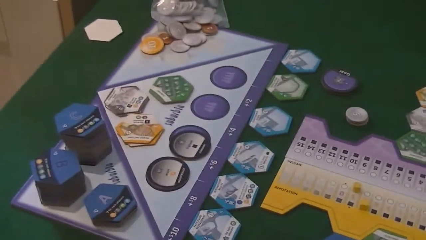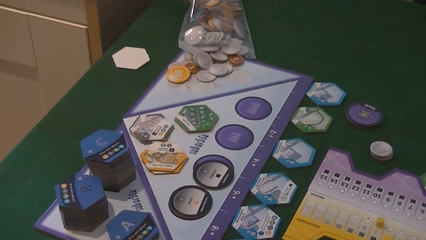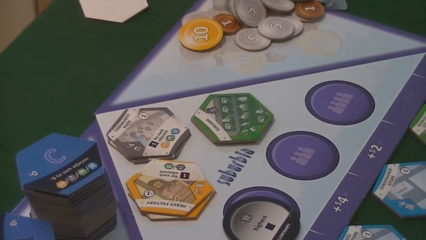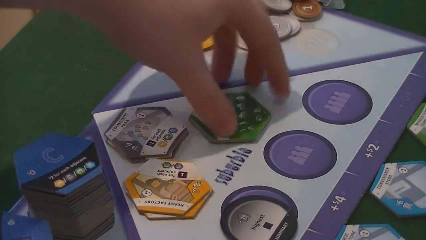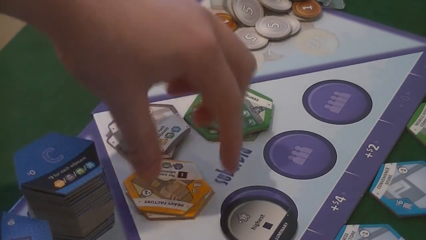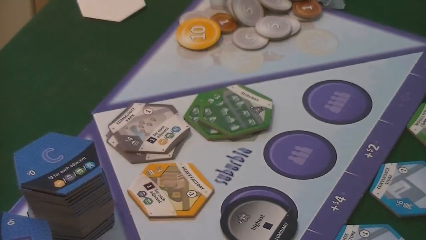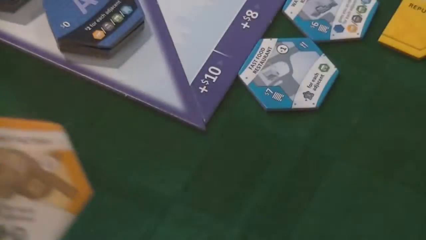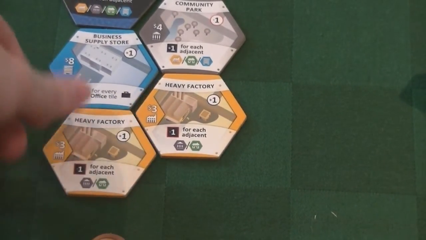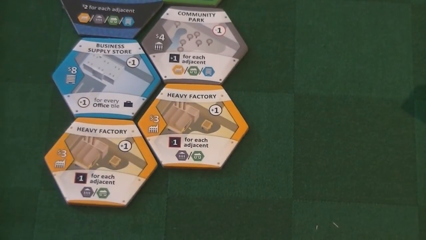The other thing is sometimes you don't have any of the tiles that you want, and even in that first example 10 money is quite a lot. Alternatively, I could take one of these tiles, which are one of the basic starting tiles, so I could take the suburbs or the community park centre or the heavy factory. So say I took the heavy factory, and then I could lay the heavy factory on my tile, and you can see that this one, unlike the office supply store, it only cost me 3, 4 plus 1 money.